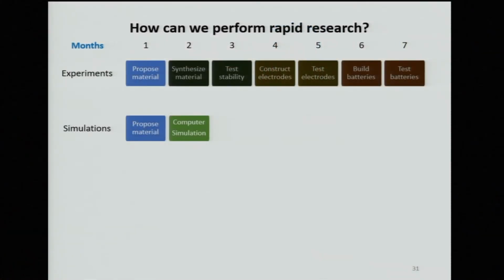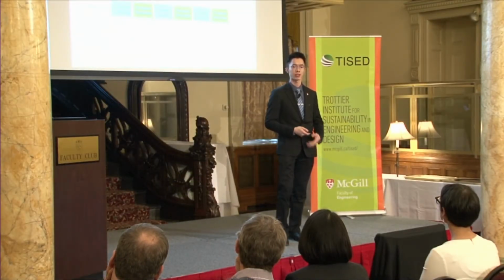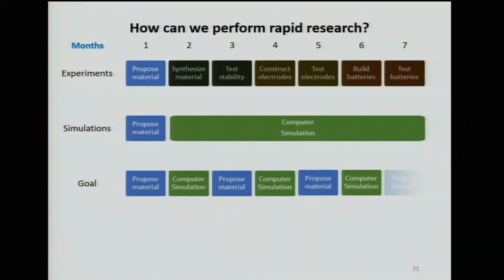And therefore, in recent years, we have been trying to replace all of this experimental work with computer simulations. Theoretically, we would think that a computer can calculate very fast so that we can test the material's properties very rapidly. But in actual cases, computer simulation is so intensive that even if we are using supercomputers, it takes as much time to simulate a material's properties. And therefore, in Kirk's Bevan group, in our group, we try to find a way to simplify and increase the efficiency of computer simulations, so that this allows us to do rapid material testing, and researchers will be able to have a guideline of which material might be the best for their batteries and just focus on those materials in their research.